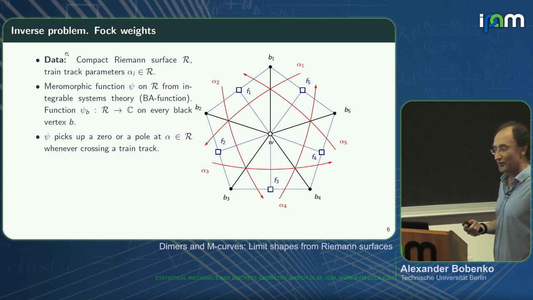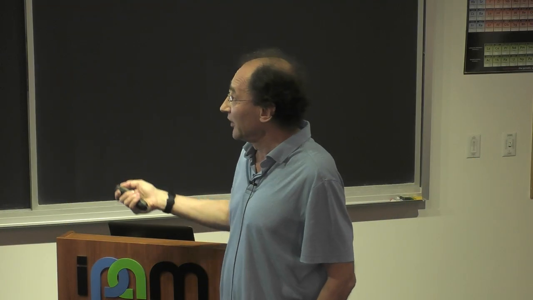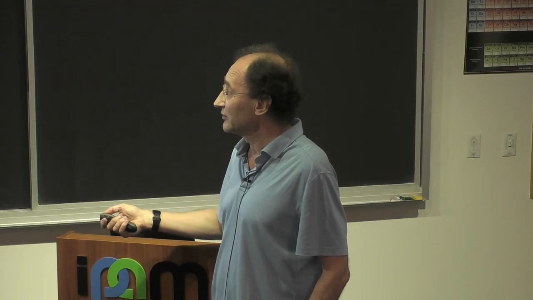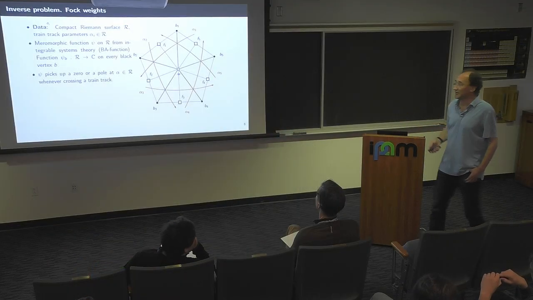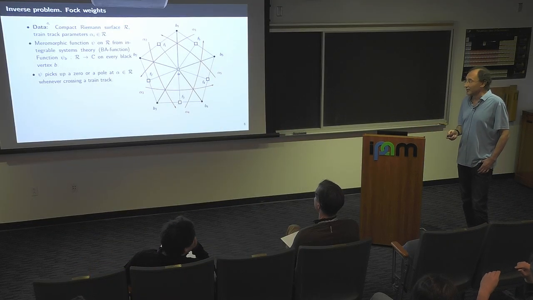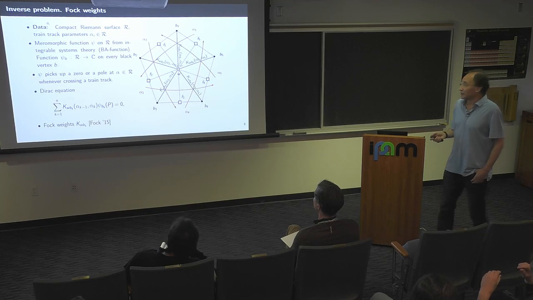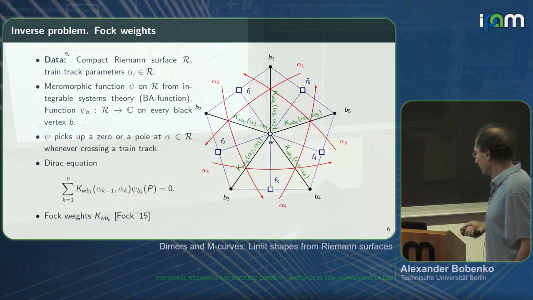Multiply. No, it's not multiply. It's a new function, yeah? It's a new function. So it is determined by its analytic properties because you know the zeros and the poles. And each time, they are described by their analytic properties, okay? So that's the setup. So now you do the following thing.